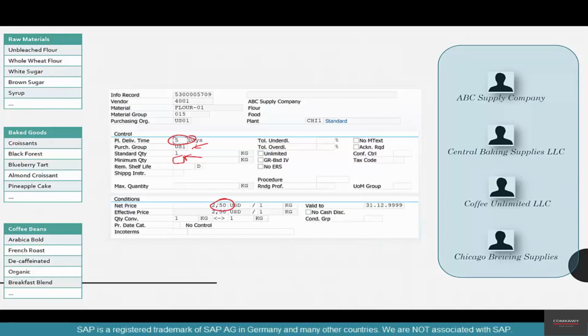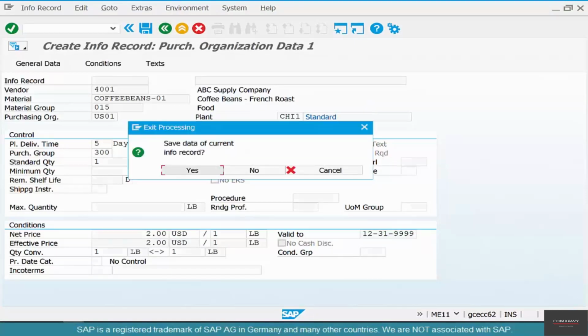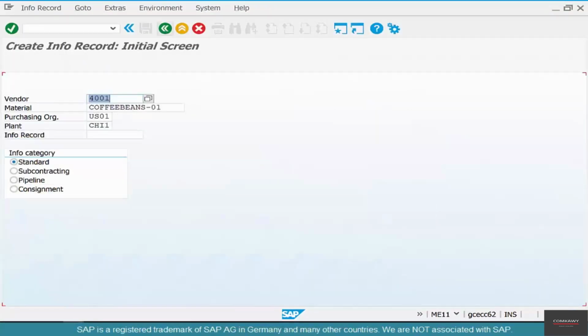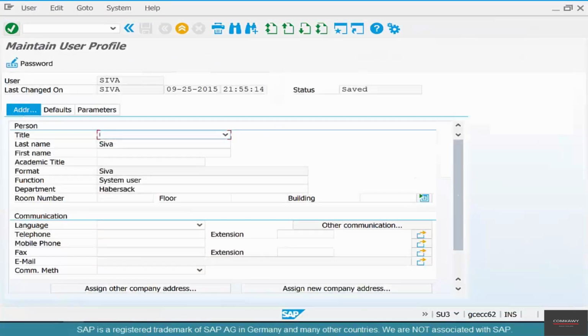The reason is not all countries, unfortunately, specify decimals with a dot. Some countries do it with a comma. So in order to account for that, SAP has specified something called a user profile. So go back. Go to SU3. That's a transaction to check your own user profile. So it's dependent on the user. So the user is in Germany and his profile is set to German profile. He can have a comma in place of decimals. Hit enter. And this is my profile.